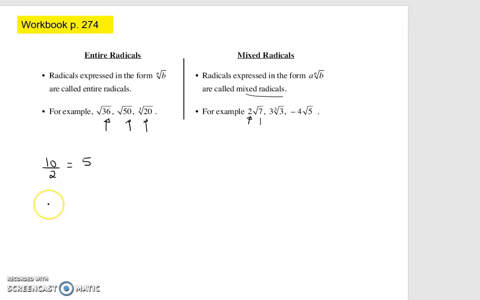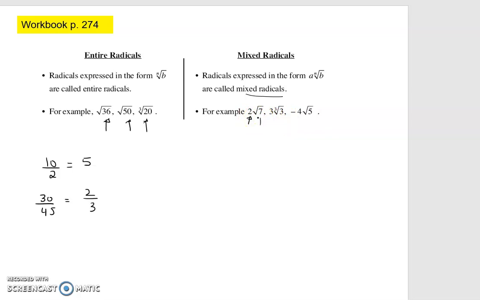But in other times when you are trying to do that, let's say if you're trying to simplify 30 over 45, when you simplify and reduce it, it will become 2 over 3. So we were able to reduce it, we were able to keep dividing it out, simplifying it out, and we did end up with a simpler fraction, but we did still have a numerator and denominator. So that complicated form is the entire radical form, and when you simplify and you're able to take some whole numbers out, is called a mixed radical form.